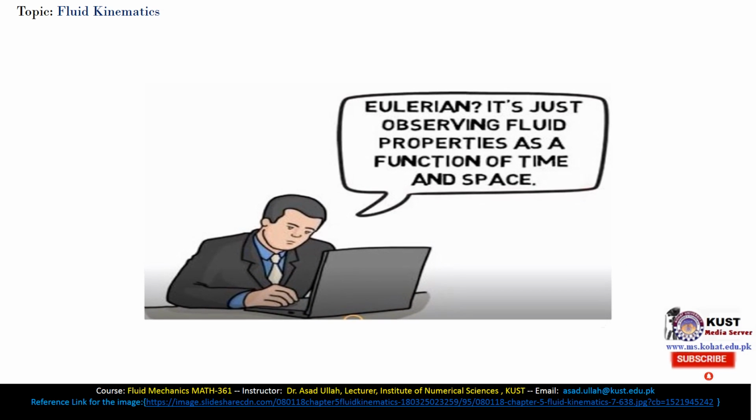Here we present a graphical conclusion to the Eulerian method of specification. In the Eulerian method of specification, we choose a fixed point in space and observe the changes or the properties of the fluid as it passes through this fixed point. So, as a conclusion, we say that the properties of any physical or dynamical quantity related to the fluid can be written as a function of space and time.